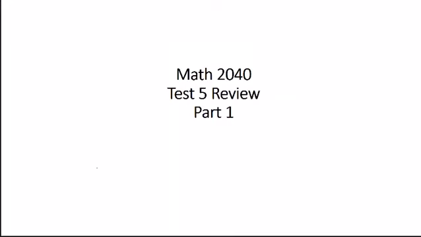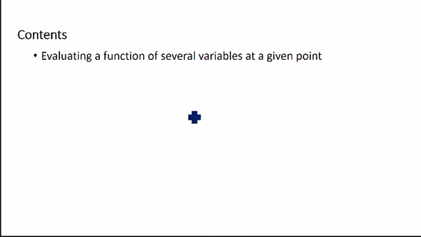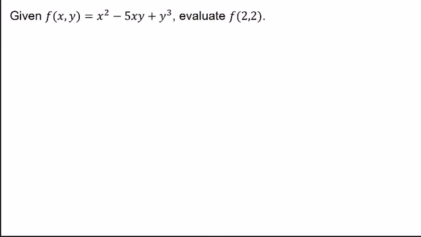This is Ramji Sharma. In this video, I will go over a couple of examples that are related to your test 5. The first example would be the function of several variables. We'll evaluate the value of the function at a given point. So let's start with this example that is shown on the screen.